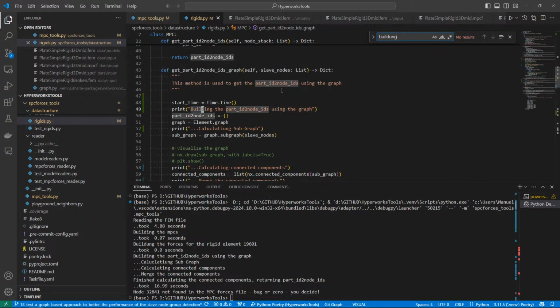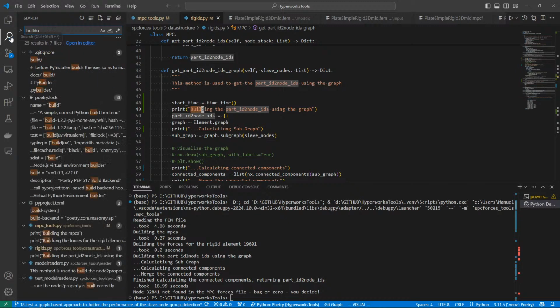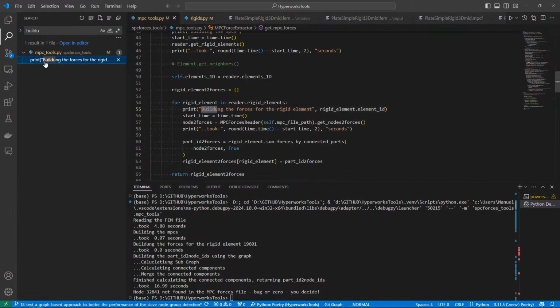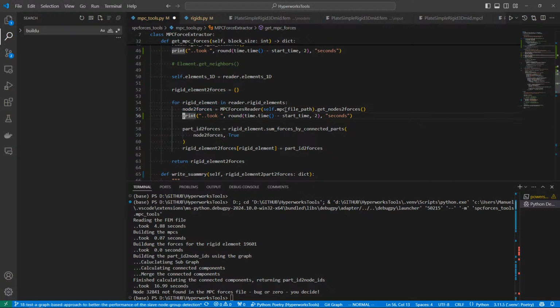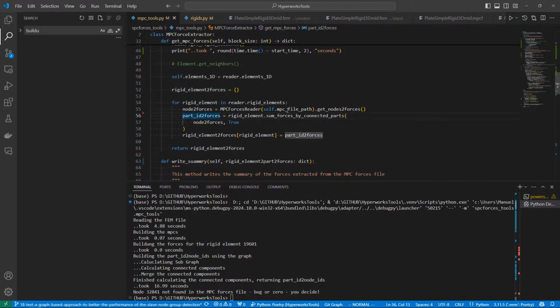Another reason why to drop that. So in MPC tools, let's delete that. Because that's not a problem.